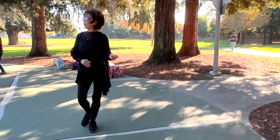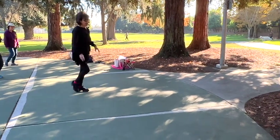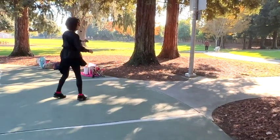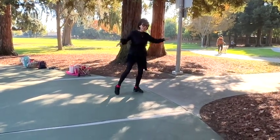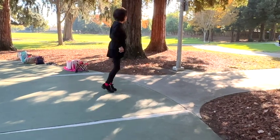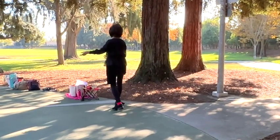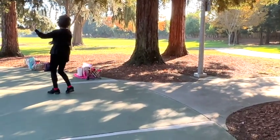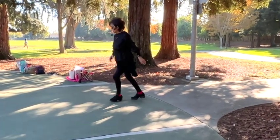5, forward forward hip, rocking chair, half turn and back, forward forward hip, rocking chair, turn 5, 6, 12 o'clock. 1, 2, 3, 4, 5, 6 and drag and 2, 2, 3, 4, 5, 6 and 7, 8, 3, 2, 3, 4, two, three, four, five, six, and five. Forward, forward, hip, and rocking chair. Turn. Two, three, four, right leg and walk walk hip, and rocking chair, and turn. Behind, walk to 6 o'clock and rocking chair.